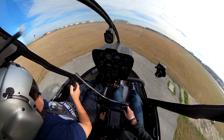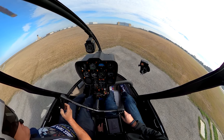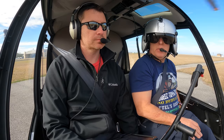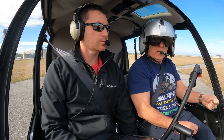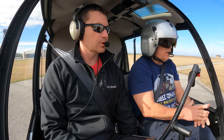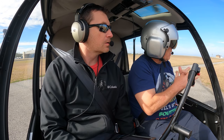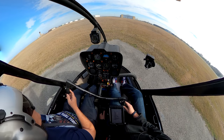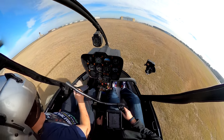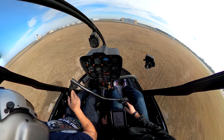I don't want you to go all the way down. You hold it there. Yeah, a little bit of hair. All right, 3D17, WC's out, feels good. You can air taxi, which would be less than 100 knots, less than 100 feet. A little fast if you want.